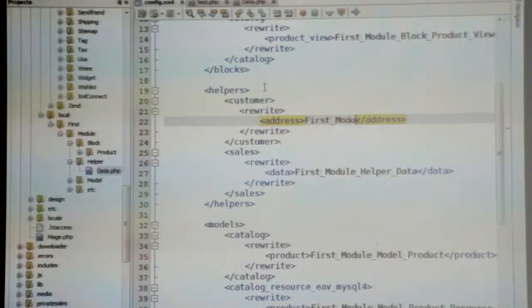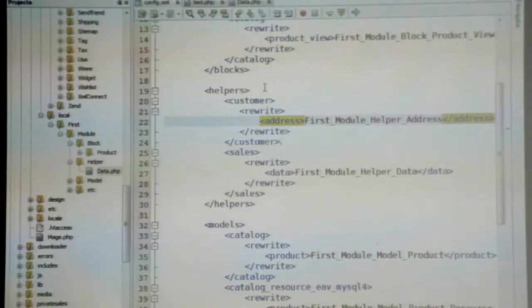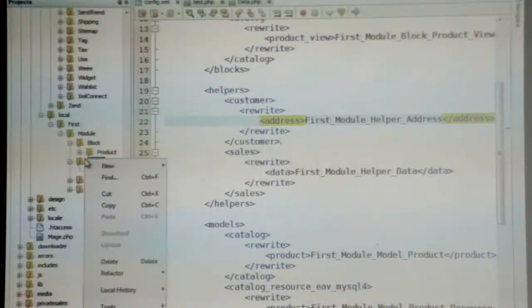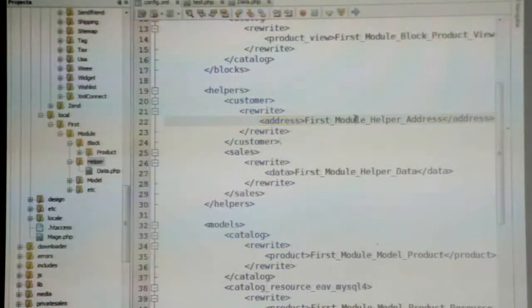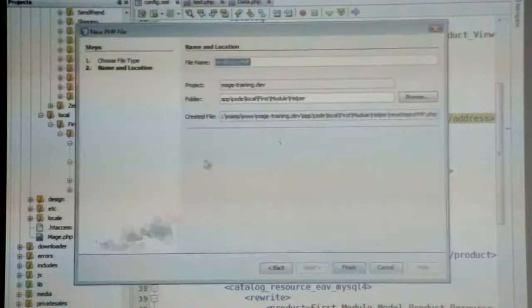FirstModule_Helper_Address. So under my helper folder, I just need to make an address file.